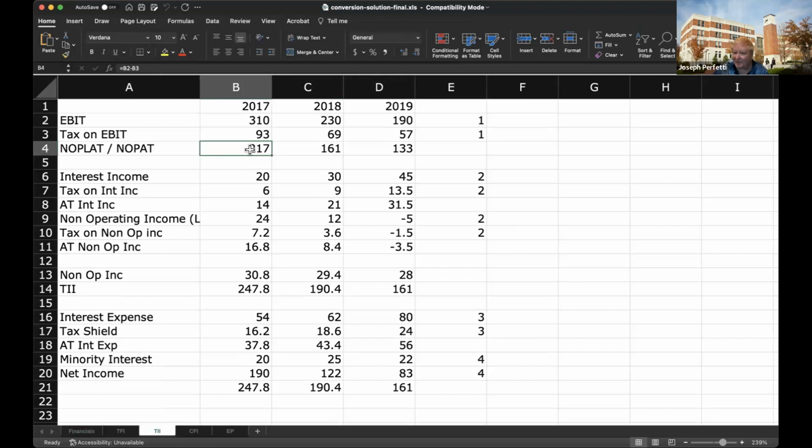Operating profit after tax. Okay, same thing. Take our non-operating income items, tax affect it at the effective tax rate, non-operating income after tax. That's our non-operating income. Operating income plus non-operating income, total income available to investors. Debt, same concept. We can deduct the interest expense, tax shield. So effective tax rate times the interest expense is the after-tax interest income. Minority interest is already after tax, you don't double tax it.